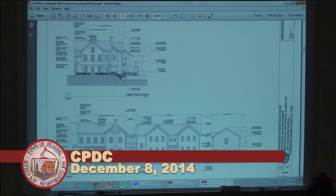The other things I wanted to note were a few architectural concerns that we had. The new building needs to aesthetically align with the original home. For instance, like the brackets. These are just general, I just want to state for the record. The brackets on the roof, if they can be carried over to the roof line on the new building.